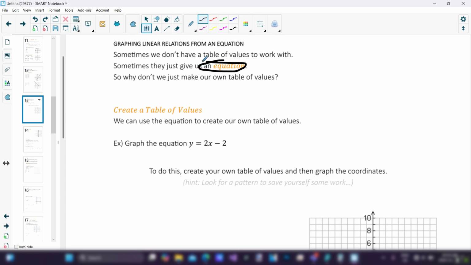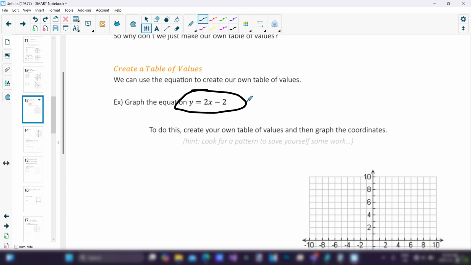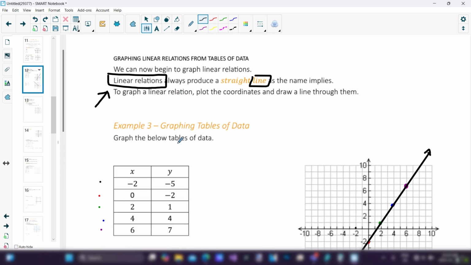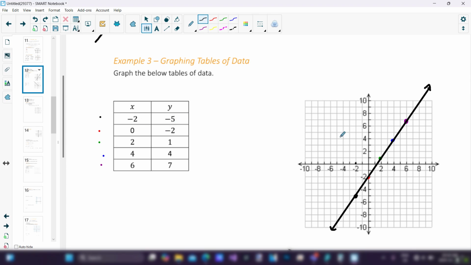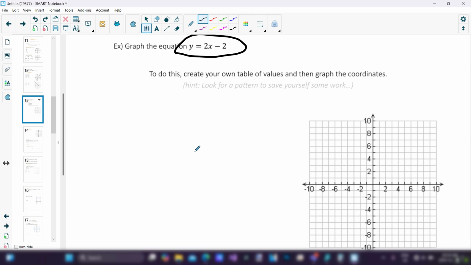So sometimes they just give us an equation. They don't give us a table of values. They just say, here is the equation. This is an equation we would have made in lesson 1. Now graph this equation. So there's a few ways you can actually go about this, but the only way we know for this lesson is, well, if I had an XY table, it was very easy to graph. So because I don't have an XY table, why don't I just create my own XY table? I can do that. So there's X, there's Y, and I have my table.